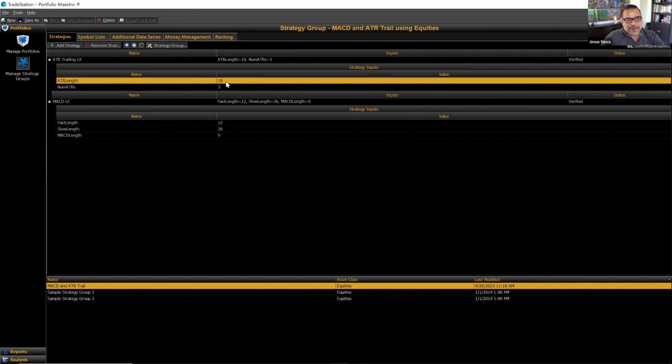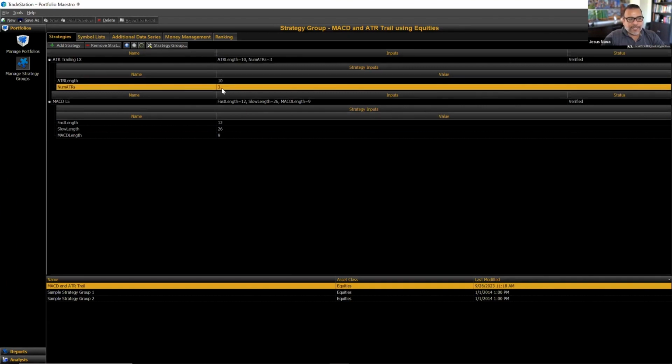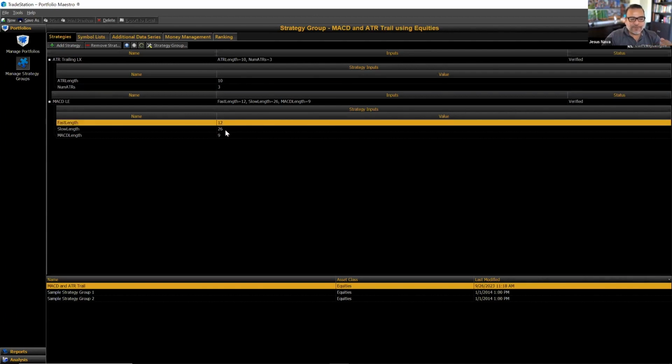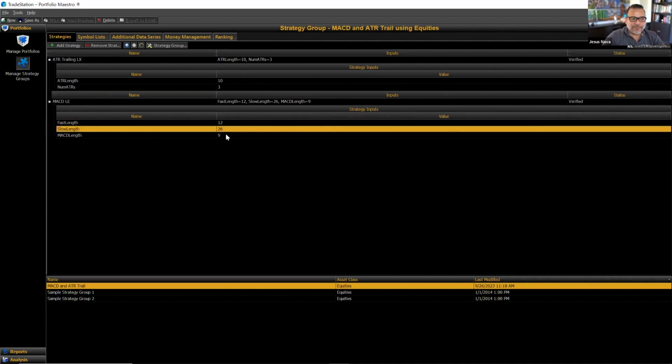So the ATR is looking at 10 periods. The ATR factor is 3. So it's using 3 ATRs for the trailing stop amount. For the MACD, we have the usual MACD values at 12, 26, and 9.